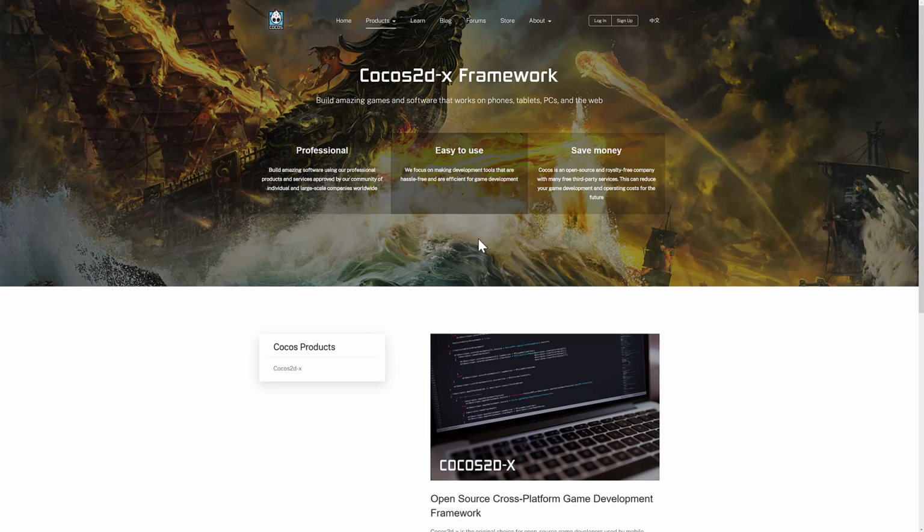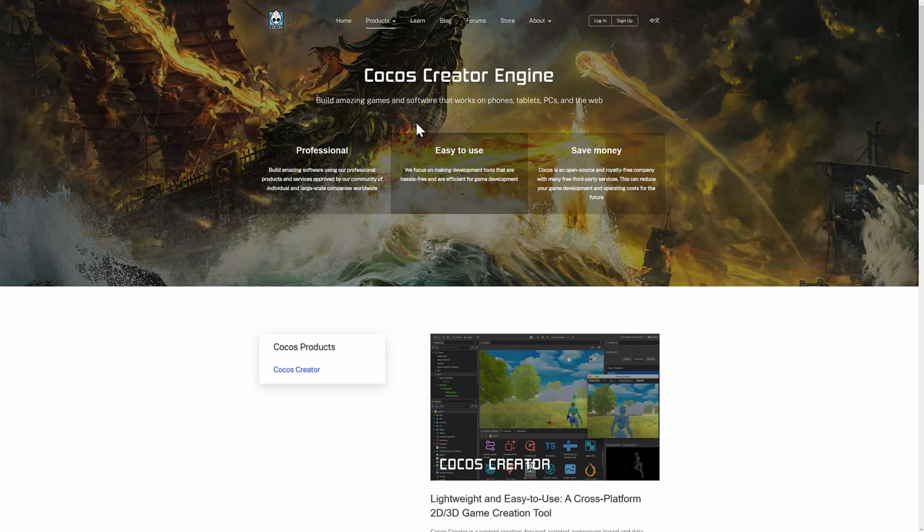If you want, again, a fully open source C++ project. Now you'll find if you go to Cocos though, they're mostly focusing these days on their Creator. Now Cocos Creator and Cocos 2DX have very little in common. Cocos Creator is built on top of an open source port of Cocos engine, but that's about the only kind of commonality that they have at this point in time.